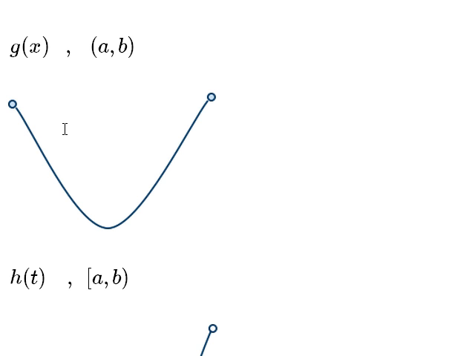Okay, let's look at this example here. We've got the graph here of g of x, and a, right? This, of course, a now is on the x-axis, which I don't actually have it written out here, and b is also on the x-axis. But the minimum in this graph would occur here. Now the question is, does this have a maximum? And the answer to that is no, and that is because we have parentheses here, which means we don't actually include the endpoints. So there is not a maximum.